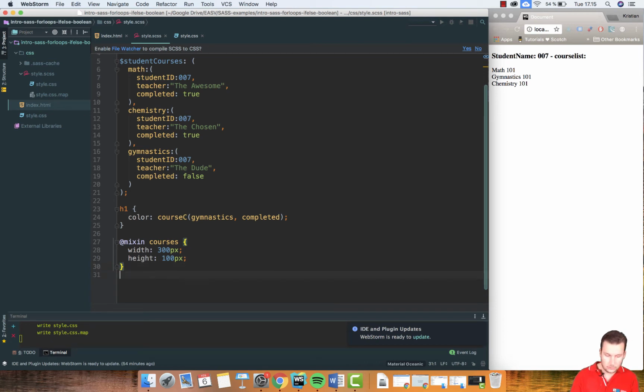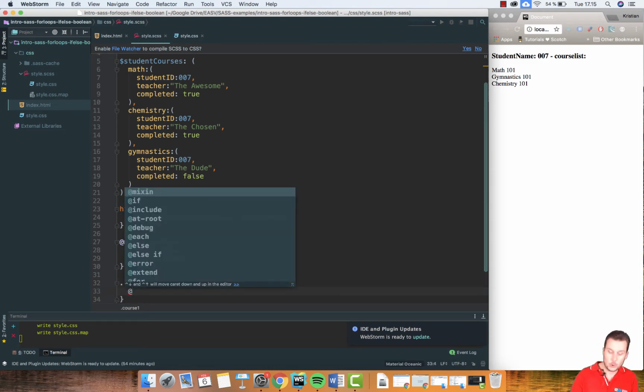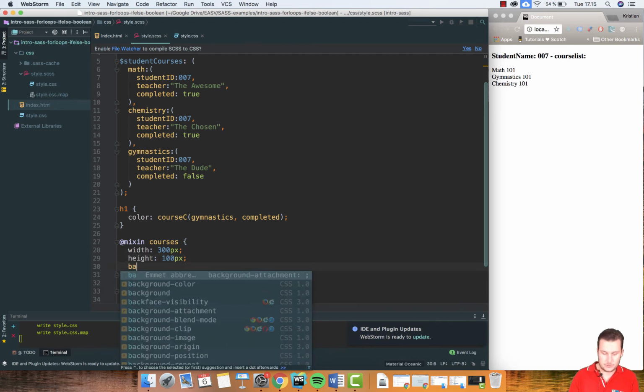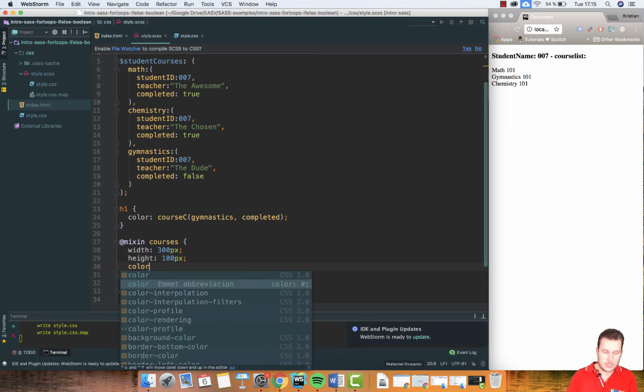I'm just going to include this so you can see what it actually does into course 1. If you remember how to do the include, it's an @ sign, include, and I want to include the courses that I just created. This is going to be hard to see because there's no background color, so we're just going to add a color change to the font.